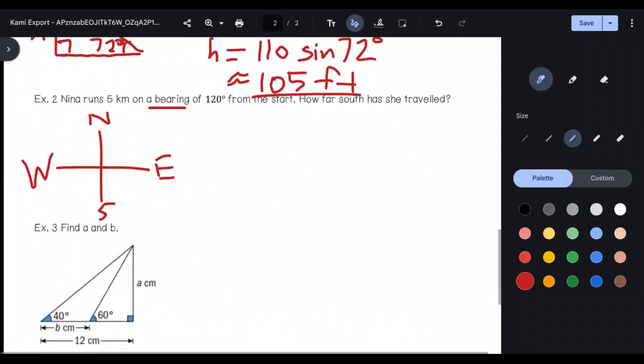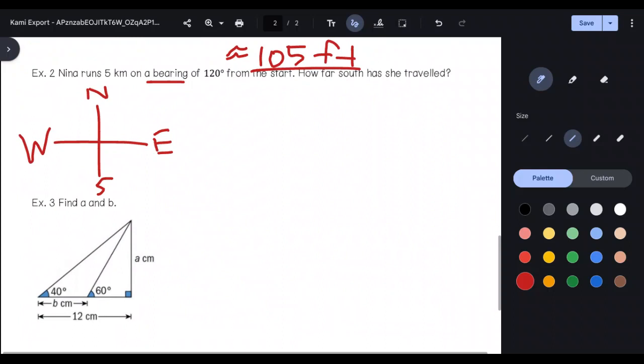All right, and I'll go over example 3, which is to find A and B. So we're given a triangle, and we need to find the side lengths of A and B, but we know that we actually have two triangles here. We have a bigger triangle, and we also have a smaller right triangle inside it. And since we're given that those two are both right triangles, we know we can use SOHCAHTOA, but we have to figure out what steps we want to use. So hopefully you think, okay, I have one of the angles of the right triangle here, and I also have the side length. So we'll probably go for the bigger triangle and solve for A first.